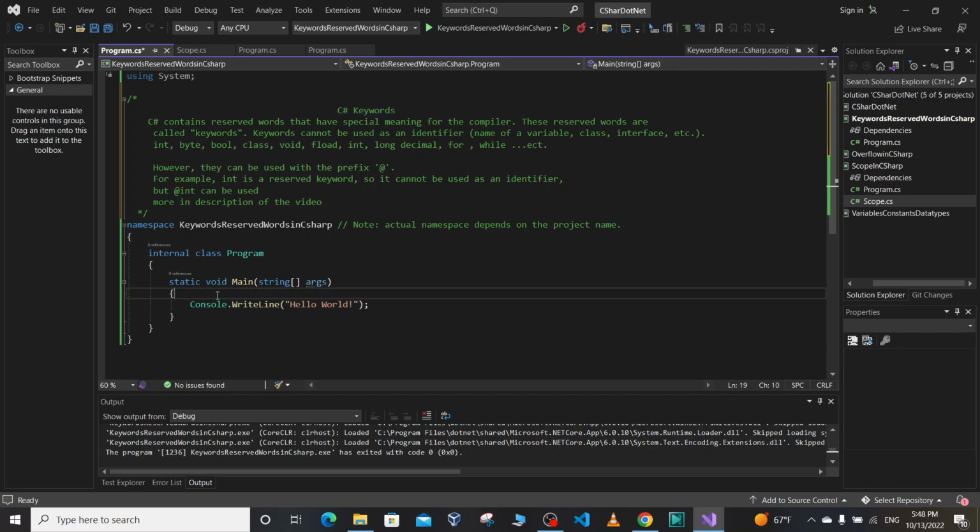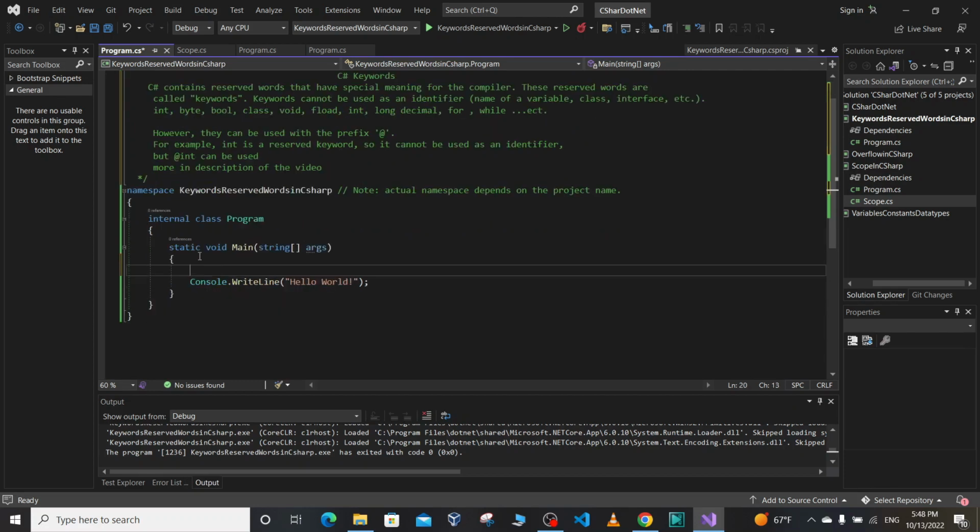For example, if we look at this code here, internal is a keyword, and keywords have blue color in the Visual Studio IDE. Program is our class name; we can give it any name. Static is already reserved by C#, so we cannot use that as our identifier name.